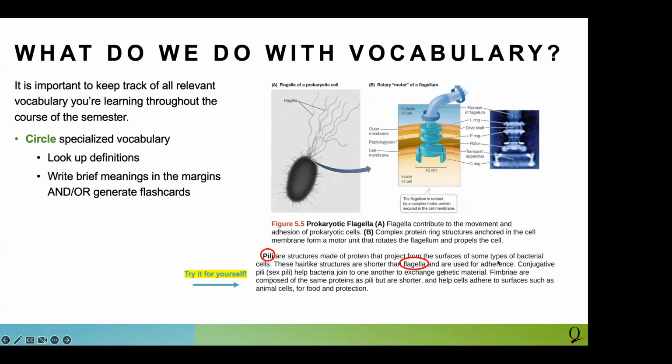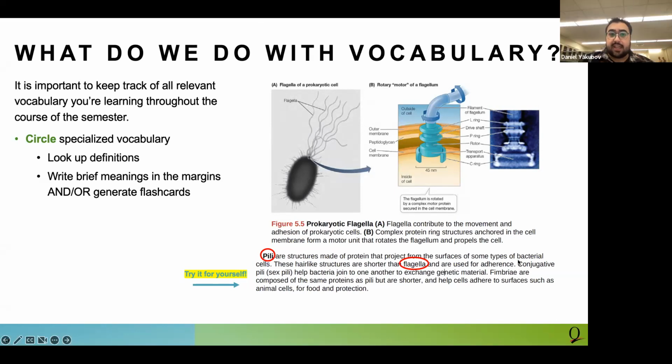Conjugative pili. So you definitely could circle it if you can't make the distinction on your own. I personally did not circle it, all right? But yes, that is something that you can circle because it does have a different function, of course. I was looking for adherence as another example in case you don't know what the word adherence means, okay? You're going to circle words that you don't understand either way, right? Even if it's regular English and you don't understand it, I would still circle it because you need to know what the words mean to apply it to the actual structure. All right, let's go on.